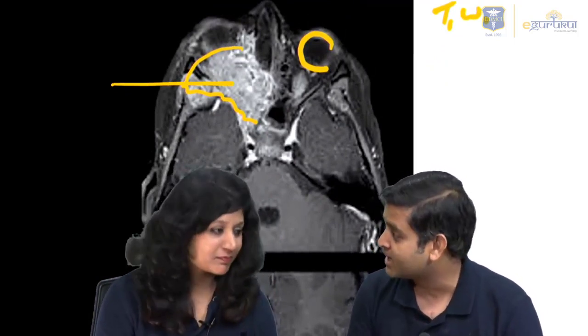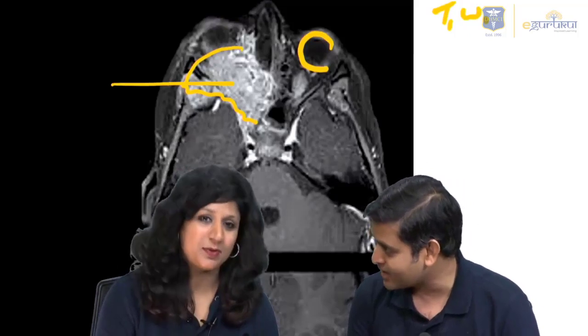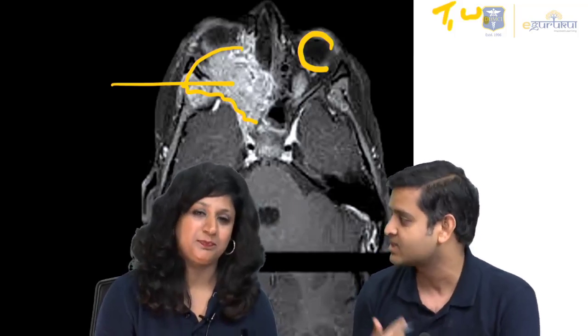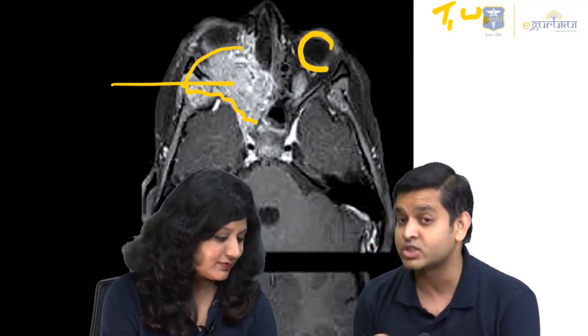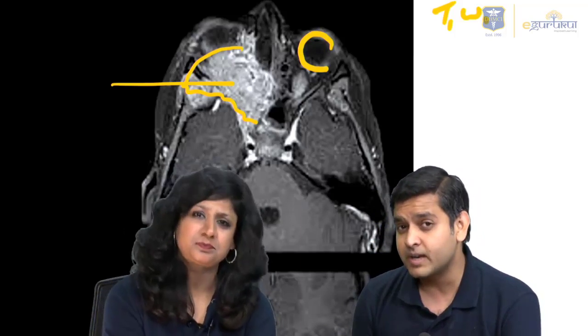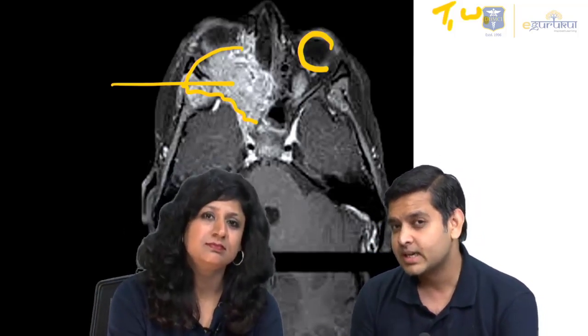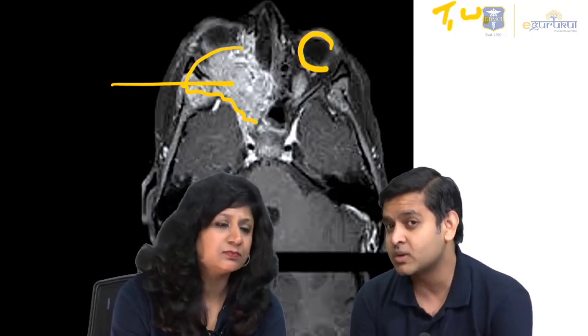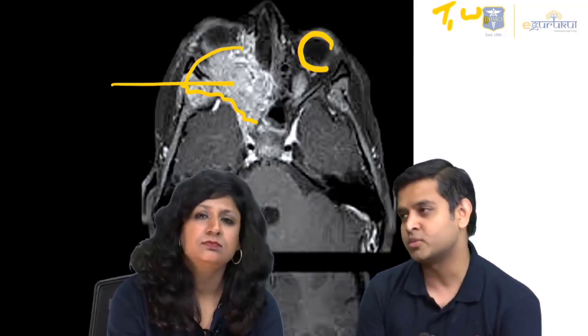The post contrast MRI is always a T1 weighted MR. It can never be a T2 weighted MR. So all this white that you could see is not fluid but the enhancement in the tumor. So that's rhabdomyosarcoma from a radiological perspective. But I also feel that as far as images are concerned, even if they want to give you a slightly difficult question, a malignant melanoma and retinoblastoma are the two image based questions that could be there in your exam.